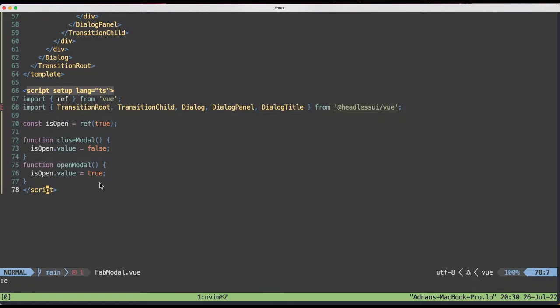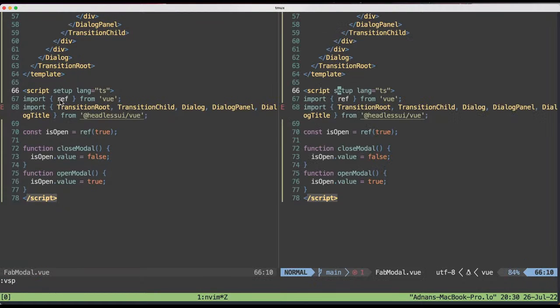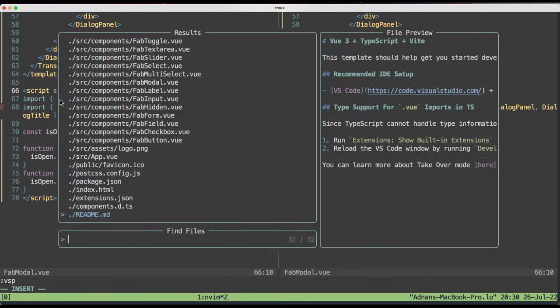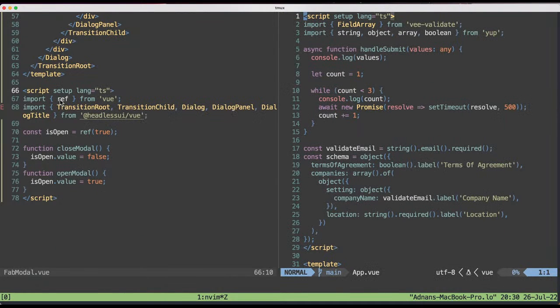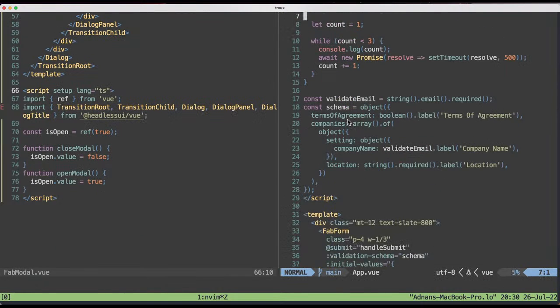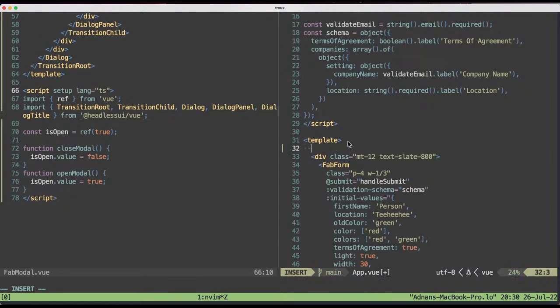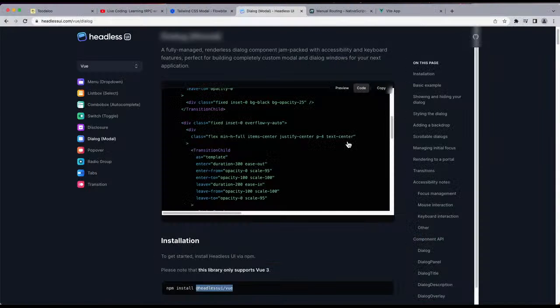I wonder if there's a way to export functions properly through script setup. So we will probably play around with that a little bit here. So let's go into app.vue, and let's just call it, see what happens. Fab modal. Yeah, let's just straight up call it. Let's see.